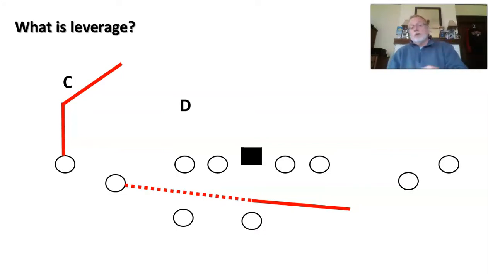So we want to throw that slant to make them play this guy right here. Make him leave him out there. Have two guys out here in the area of one guy, the receiver. And now we can come back and run counter a little bit better, numbers wise. And so that'd be leverage. When he bumps back inside, now we've got the leverage numbers to throw the slant or throw a hitch right here. If he stays out there, then we've got leverage to run the counter.